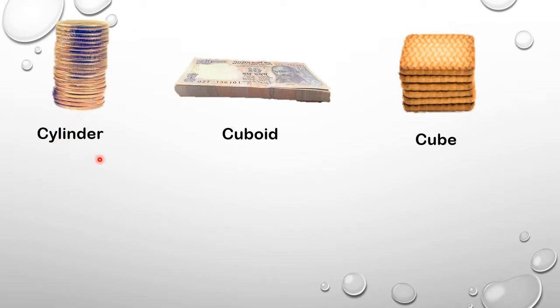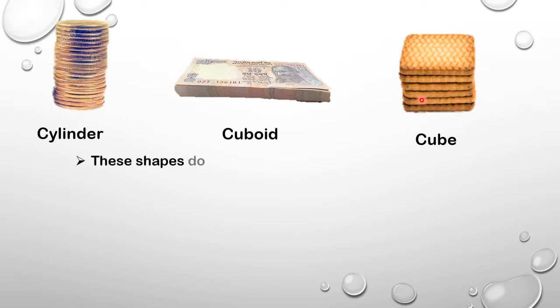It is a cylinder. The same way for these rupee notes also. Only the last rupee note, the bottom of these rupee notes, is lying on that plane. The other rupee notes are not directly lying on the plane. The same way for these biscuits also, only the last biscuit is lying on the plane. Other biscuits are not directly lying on the plane.